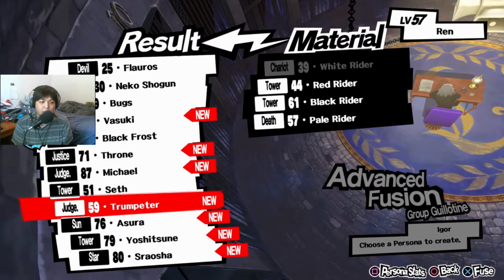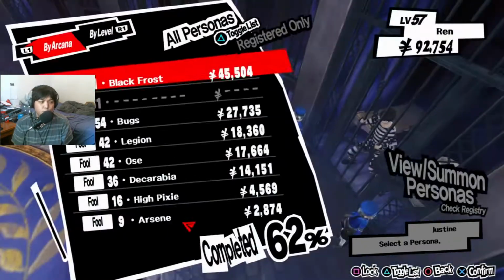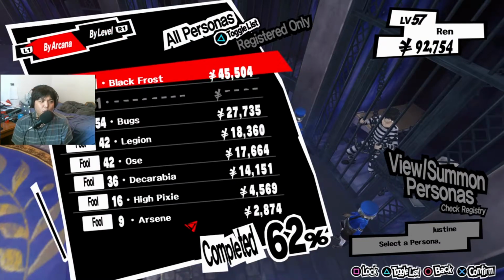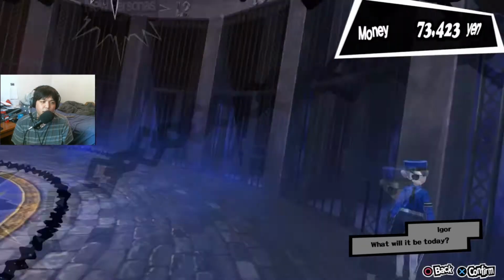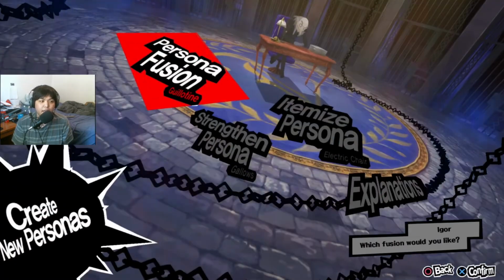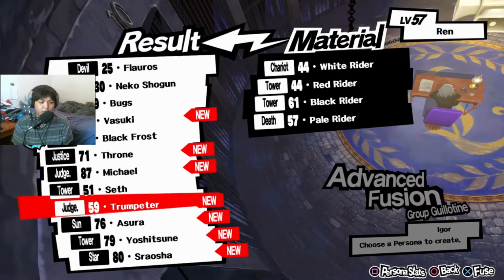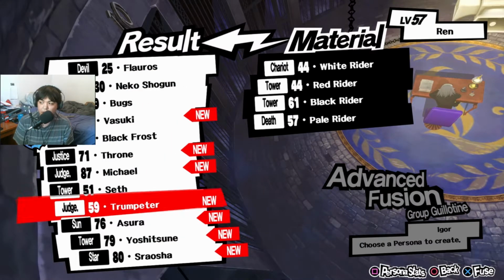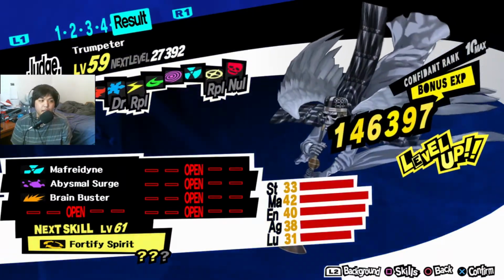This one's a level 59. I'm going to bring on Justine. The White Rider is the chariot one. I remember that I had that back then. Okay, now I'll be able to get the advance, not be able to fuse it. This one's Judgment. Since I got a maximum of a size, I'm curious how much it was.